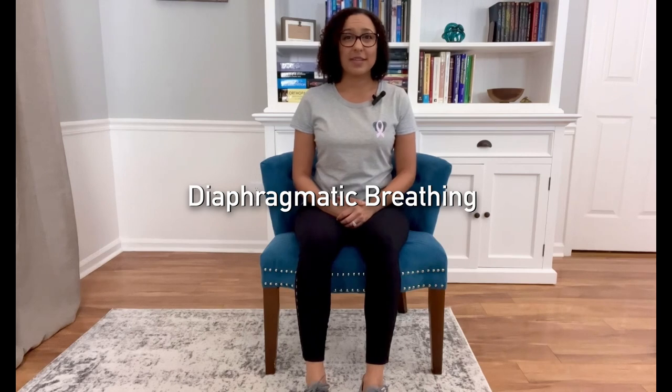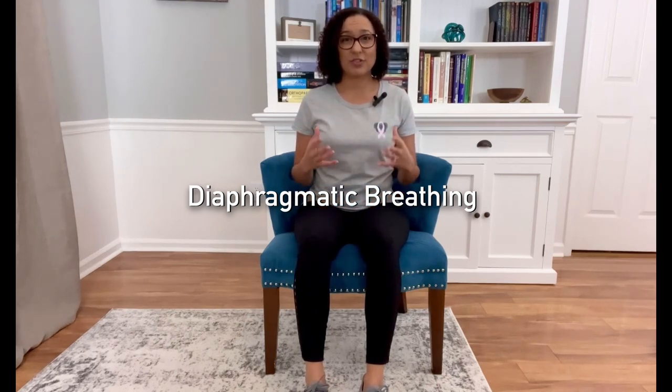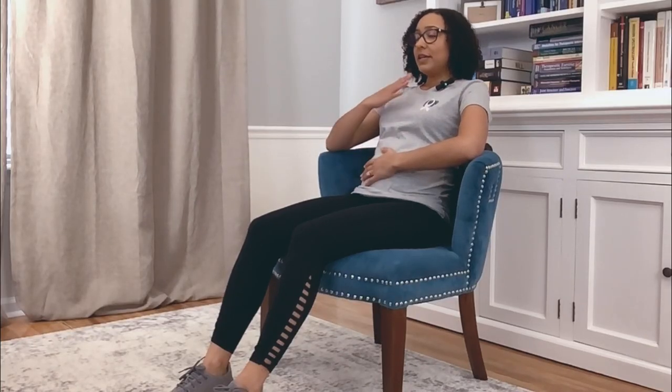The first exercise we're going to do is diaphragmatic breathing. This stimulates the thoracic duct, which is the largest lymph vessel in the body, goes right through the diaphragm, and this moves about 75% of the lymph fluid in your body. In your seated position, relax and have your hands on your abdomen right near your belly button. As you breathe in, feel your belly and your chest and ribs expand, then exhale through the mouth. As you breathe in, give just a little bit of resistance, and as you exhale, give a little bit of pressure down into your belly. Breathe in and breathe out — a little bit of pressure as you breathe out.